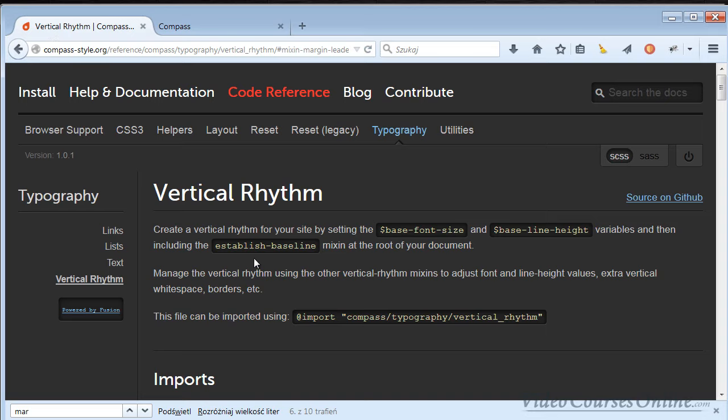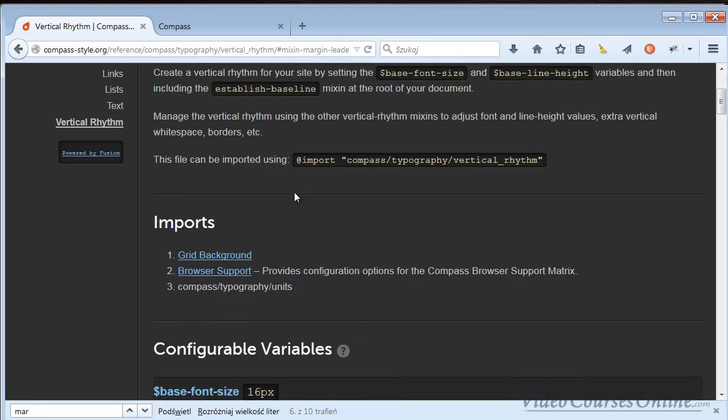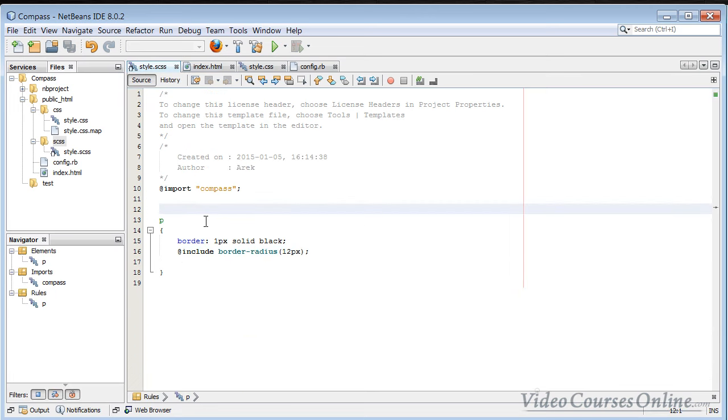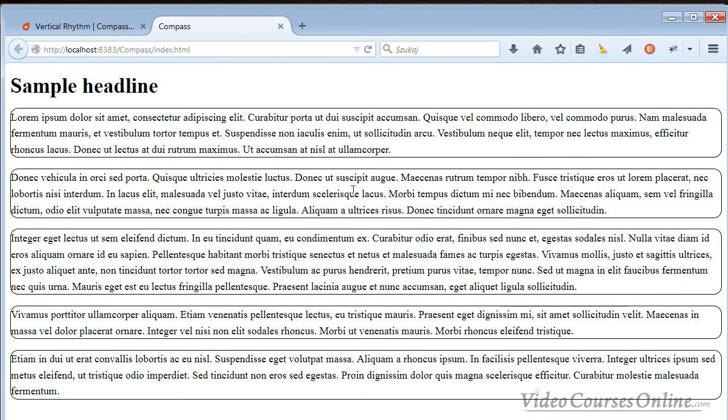The cool thing is that with Compass you can sleep well because you will have it established by Compass. And the cool thing is that you just need to do one thing. You just go here, you are typing something like include, bam, and now the vertical rhythm is gonna be changed a bit. As you can see, now it feels a bit better, but you have got still that border which doesn't have padding between the text and the border, right? You don't have the margin here. So how to change it so it's a bit better?